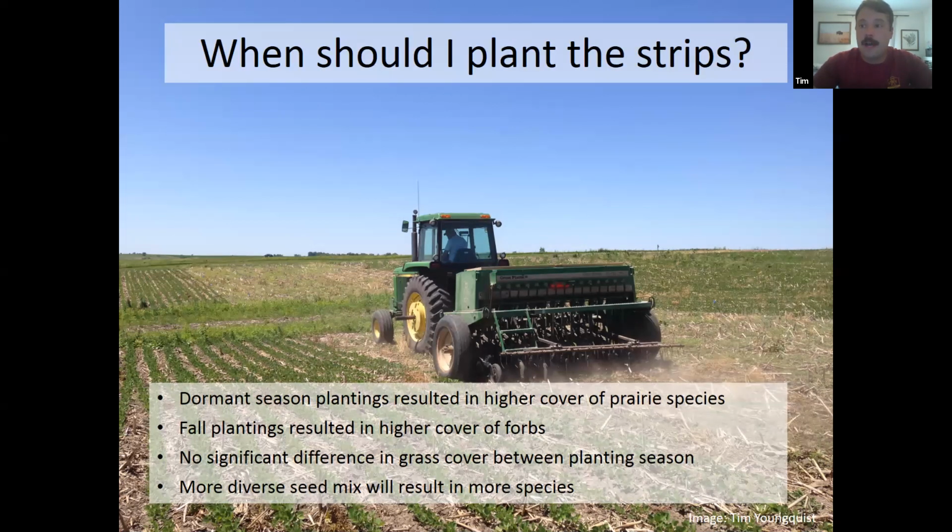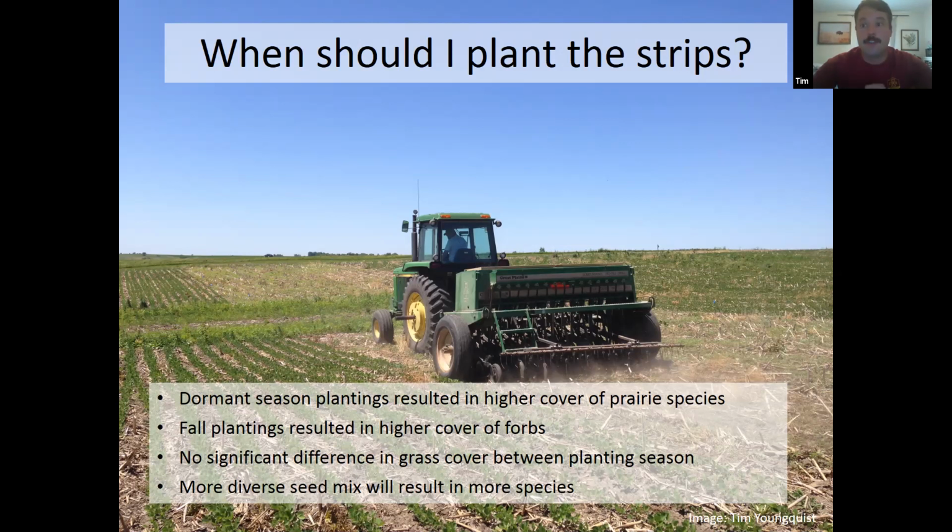Most of the forbs or flowers, they're temperate wildflowers. They need a period of cold, moist stratification. So they basically need to sit outside during winter, and that's what breaks dormancy and allows those seeds to germinate. So planting in the fall or planting in the dormant season is going to result in more of those forbs expressing themselves. We didn't really see a significant difference in grasses, whether you seed it in the spring or the fall. So if you're trying to get forbs and some of those flowers, I would certainly recommend a dormant seeding, just so your seeds can have that cold, moist stratification period.